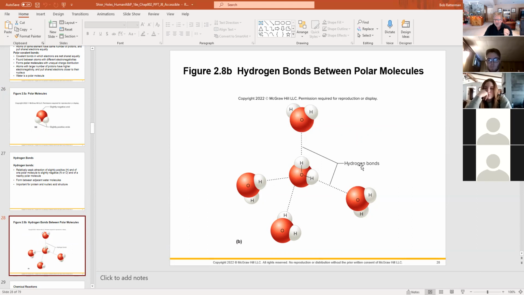What this creates are some very special, interesting properties of water. You can take a glass of water and fill it up to a point where there's a slight film along the very top of the glass. Have you ever done this? It's really interesting. It's called high surface tension. Water has a high surface tension because of hydrogen bonding.